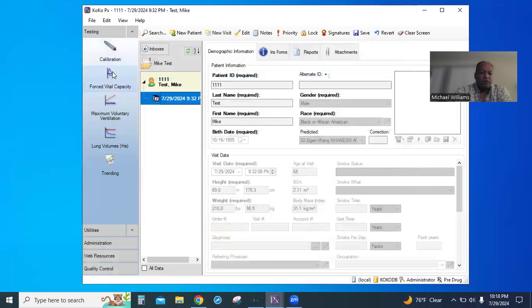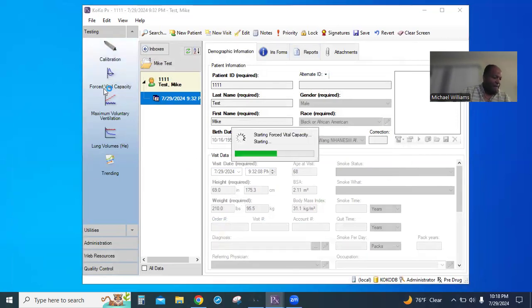And we'll go to our force vital capacity test. Okay, right here, we'll click on force vital. Get our KoKo syringe.